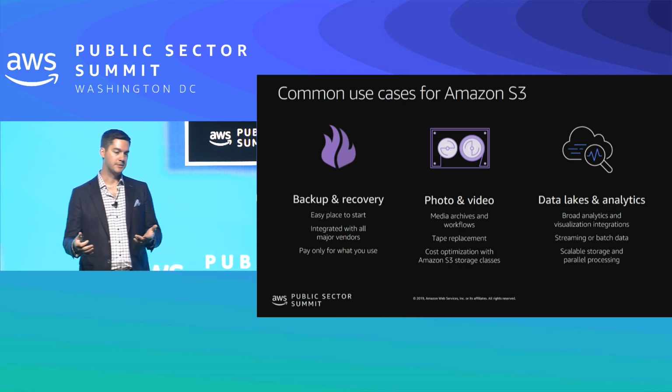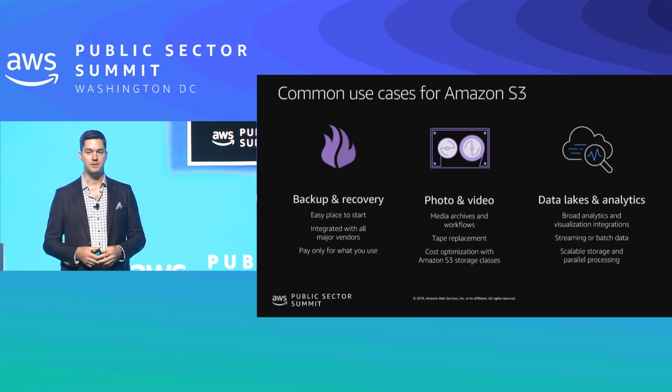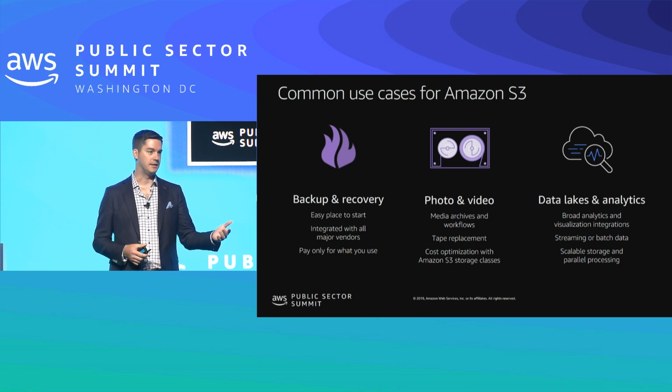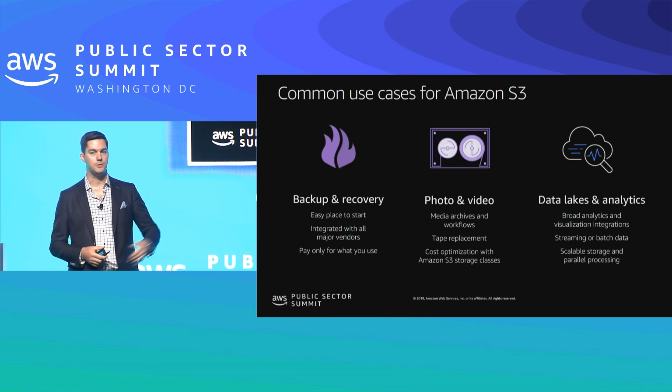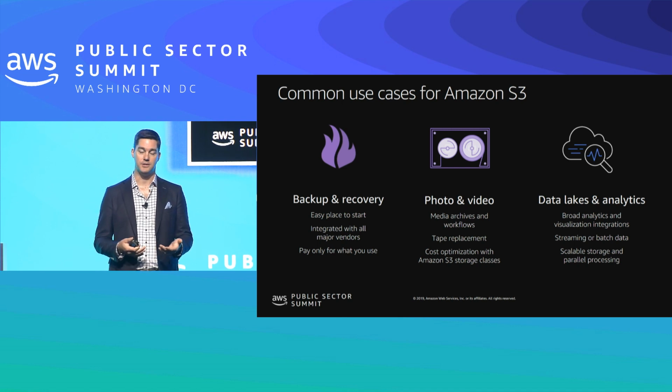If customers are perhaps managing some workloads on premises, a scenario that we often see is their business is growing, their scale is increasing, they do want to have some redundancy. Maybe they don't want to continue increasing the volume that they have in their off-site location, or maybe they're managing redundancy in a single location, but as they're growing, they don't want to continue to purchase additional hardware. So to just back up to S3, and particularly straight into Glacier or Deep Archive, is a great solution for customers who are just in the early stages of their cloud migration.